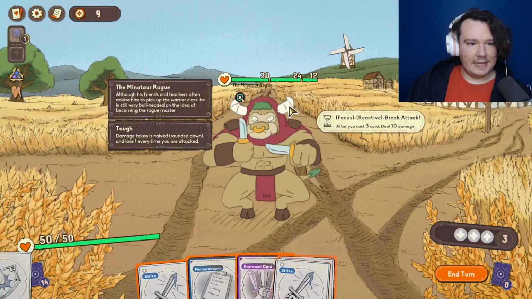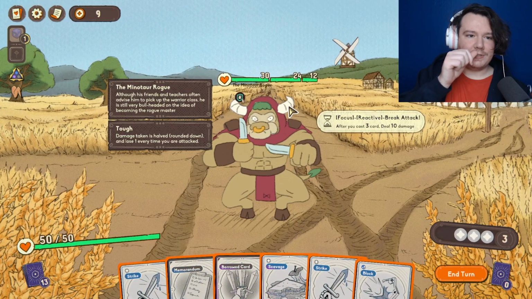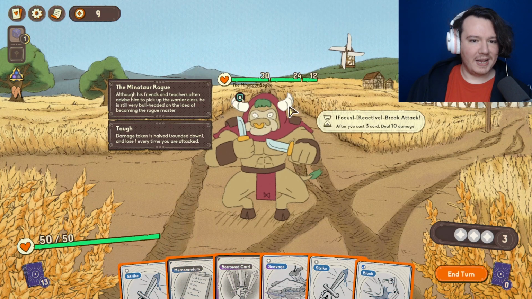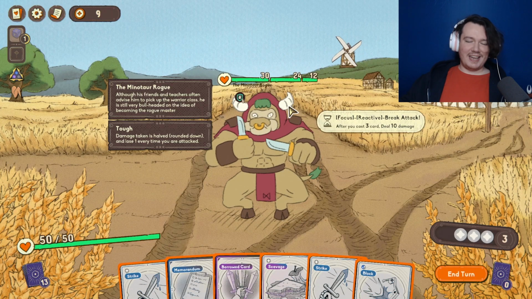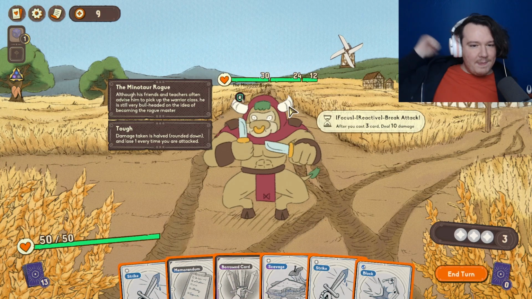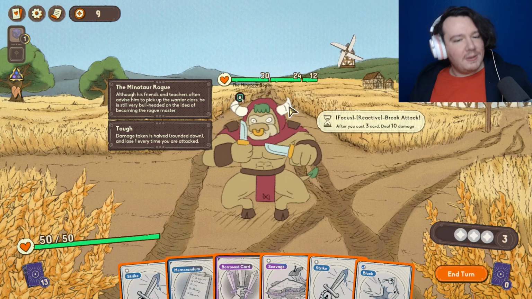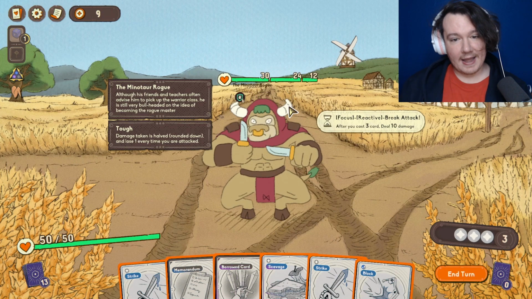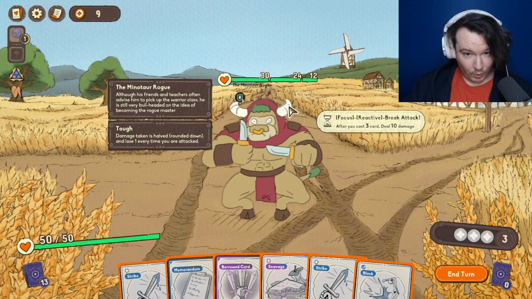Oh no. It's the Minotaur Rogue! Although his friends and teachers often advise him to pick up the warrior class, he is still very bullheaded at the idea of becoming the Rogue Master. Don't let your race decide your class! You! If you weren't in the road between me and escaping this purple ship, you and me would be pals, because I agree. But unfortunately, you need to die here, so after you cast 3 cards, deal what?